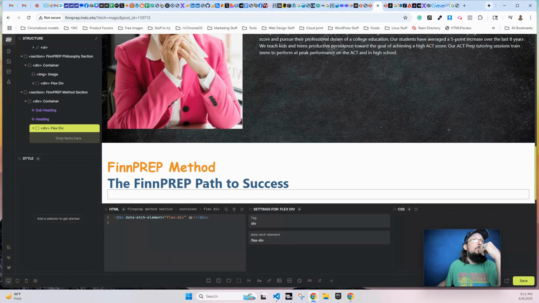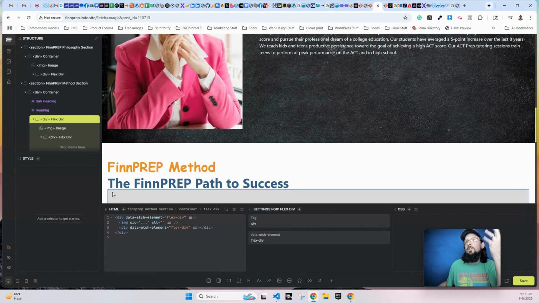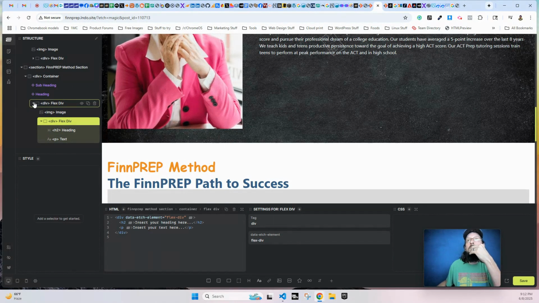because inside this we need an image, and then we need a, I'm going to call it a flex div. Probably could just be a regular div. Why not? I like flex. Everything is flex. And then inside there we're going to have 2, is that, are we calling that a heading? They are. It's an H3 on their site, I guess. We'll call it a heading. And then a text. Okay, and then we will duplicate this 1, 2, 3 times.